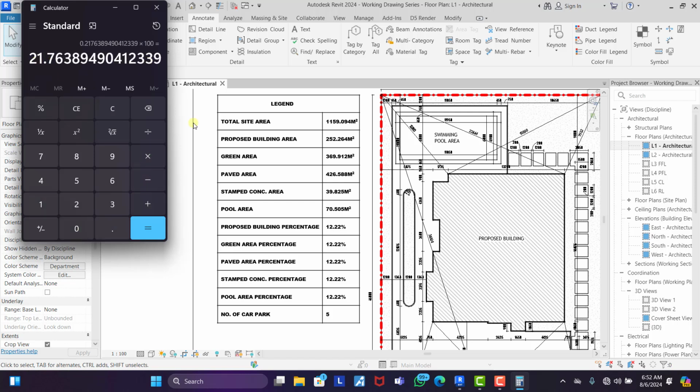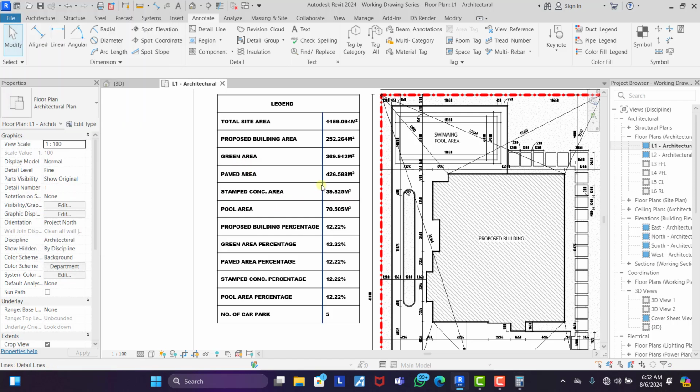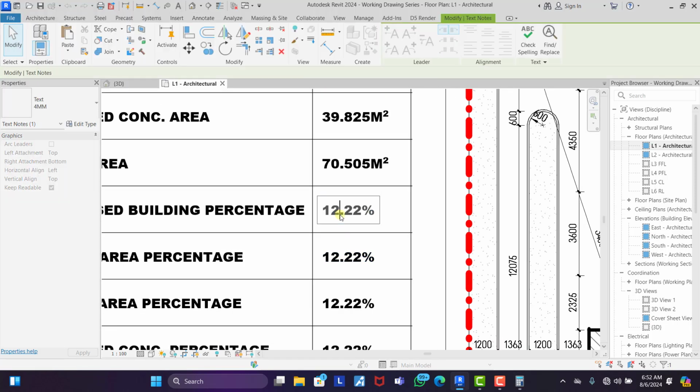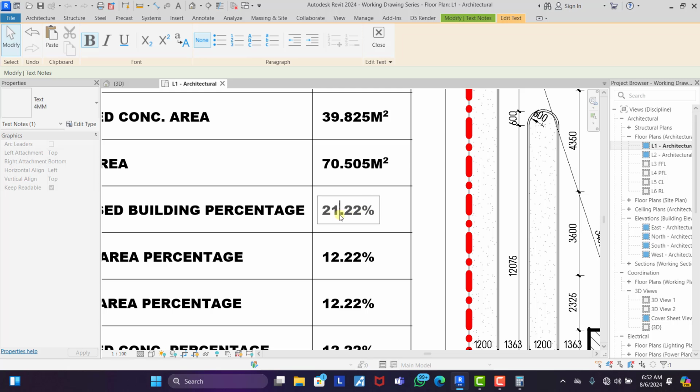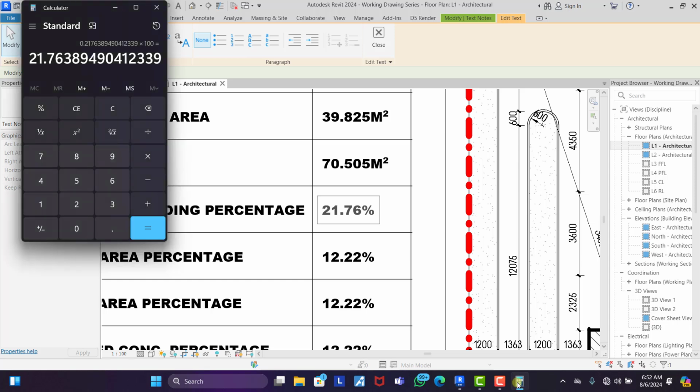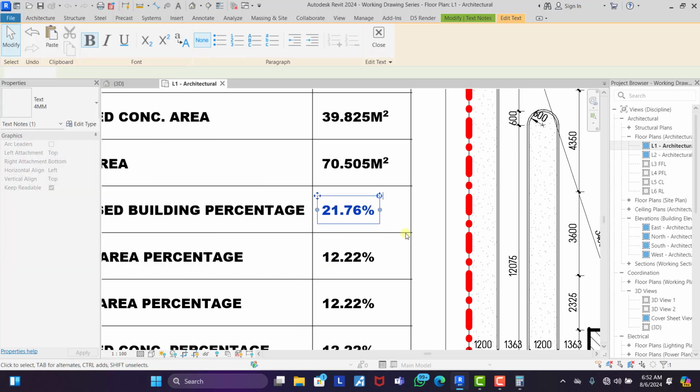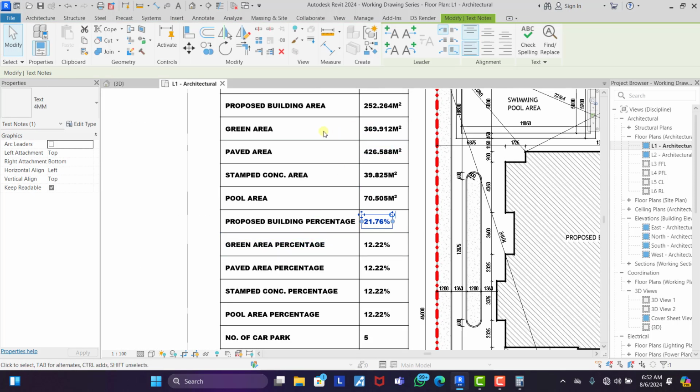We have 21.76, so we just make sure we write that down. Let's see whether we're to approximate. Okay, 76 is okay.